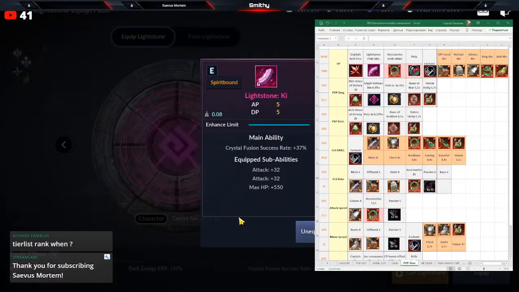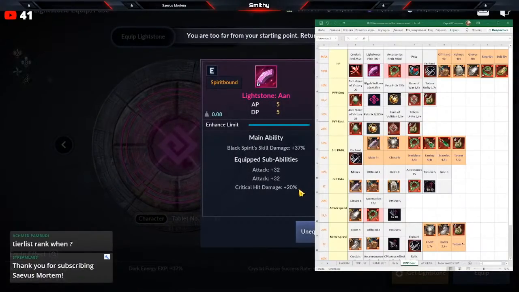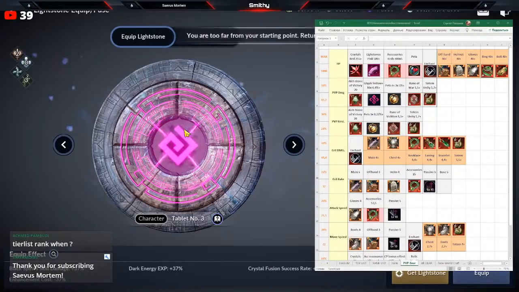But for my main character, as you can see, I have 2 stones with 550 HP each. Pink light stones, of course, you need maximum HP light stones. Doesn't matter how much CP or attack it gives, you just need maximum HP. And on the other hand, I have critical damage ones in order to boost my substats when I equip my PvP stone.